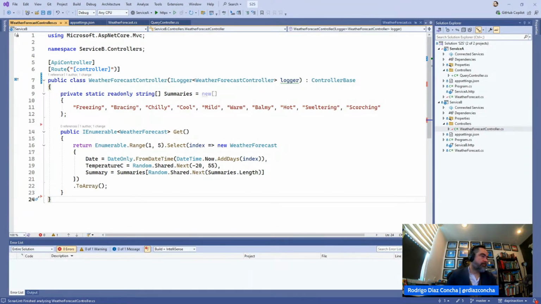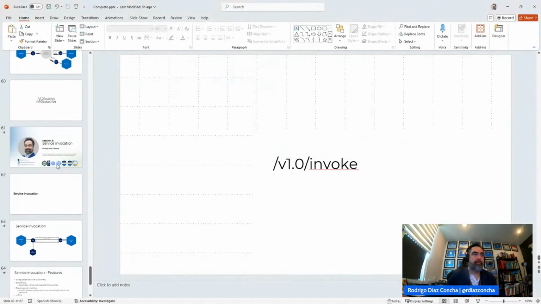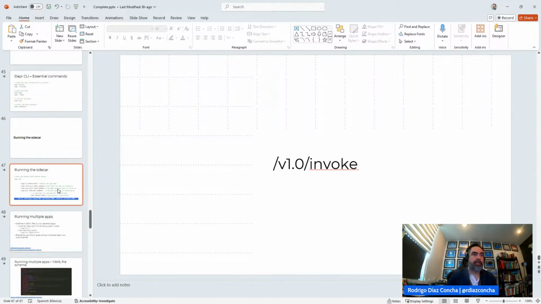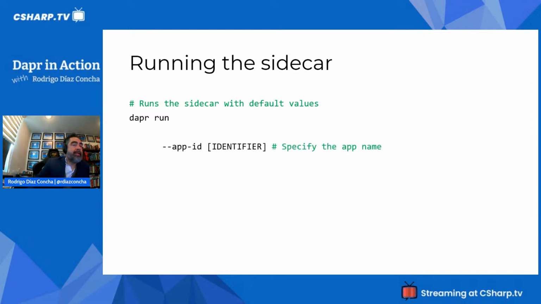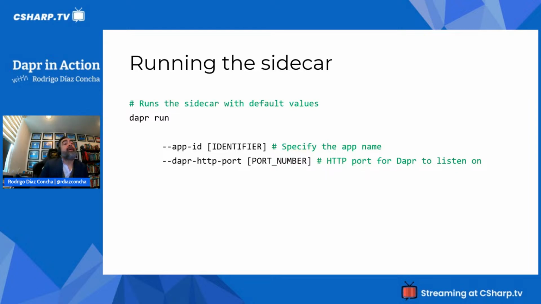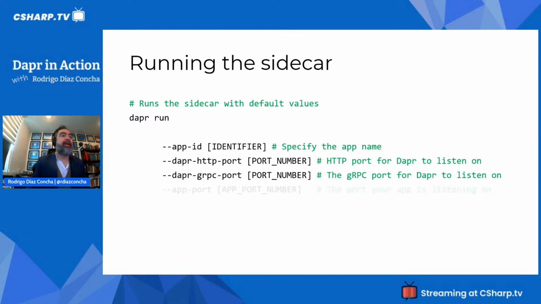Now, let's go back to the material and to the training content, since I want to mention how we can execute Dapr applications. You have to remember that if you're using Dapr run, you have to pass the app ID flag, and then the Dapr HTTP port, or if you happen to be using gRPC, then you have to specify the gRPC port. This is for the sidecar, and then the app port number that your application is using, of course.